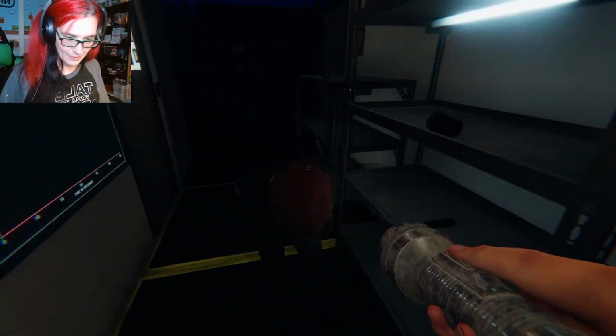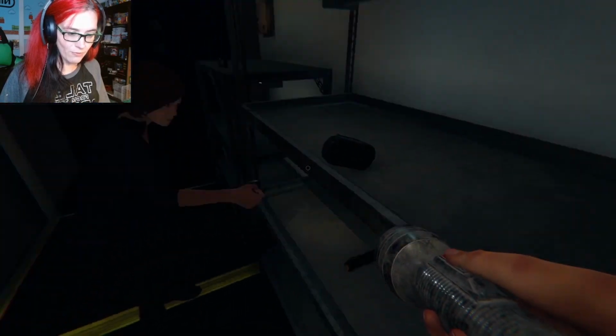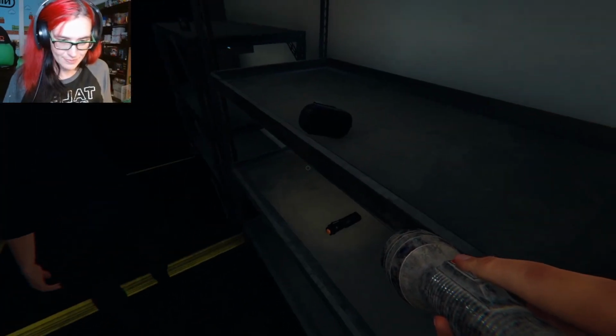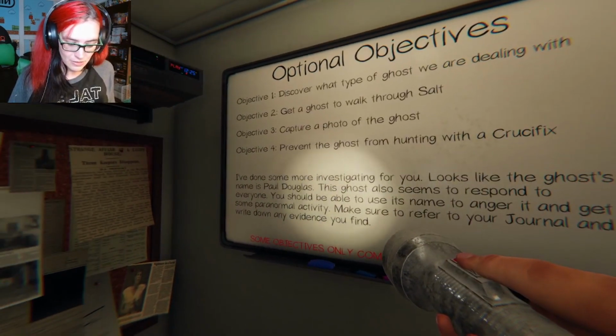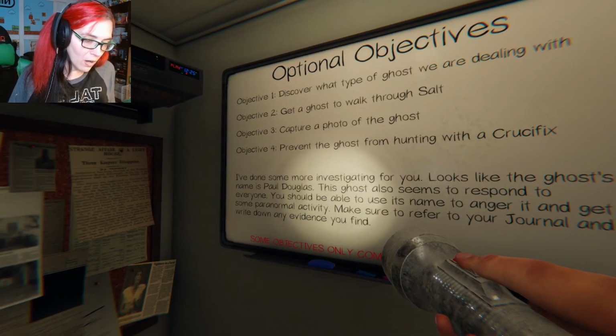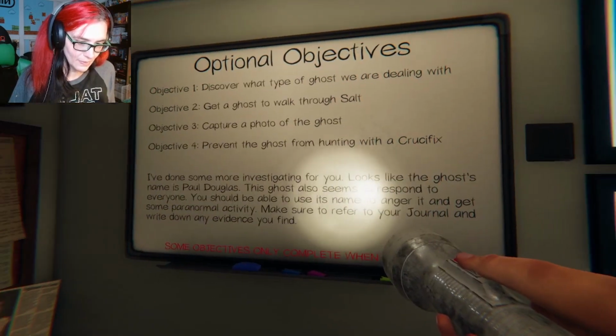I have the flashlight, so you're gonna have to follow me around. We only bought one flashlight. We gotta make some money. Okay. It's fine. All right. So the name of the ghost is Paul Douglas. That's a weird name.